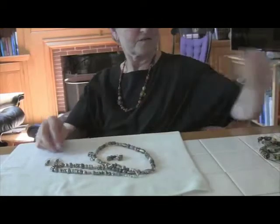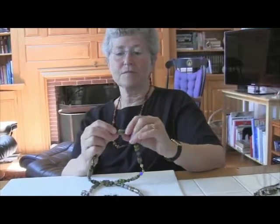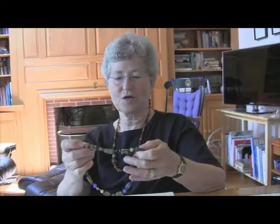And then I have African beads. Occasionally one can find interesting hand-done odd shapes, sometimes hard to put together because they're not symmetrical. So you have to find something that'll fit into the hole and then make some kind of reasonable presentation so they're not completely all over the place. But those are something that I like to do.